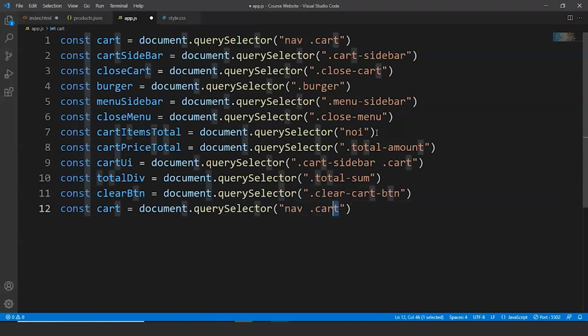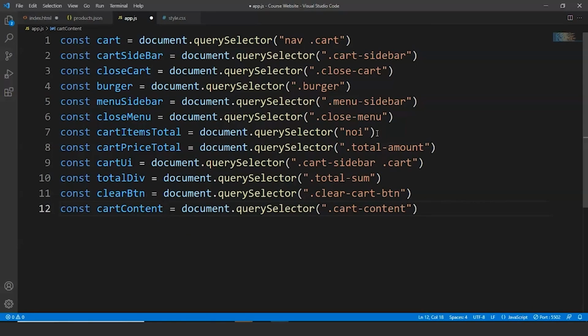Then finally we have variable name cart content to access everything present in the cart. So we'll write here .cart-content. Here we'll write cart content. So these are our 12 variables, and we have accessed almost every element present in a HTML file, which we are going to need further.